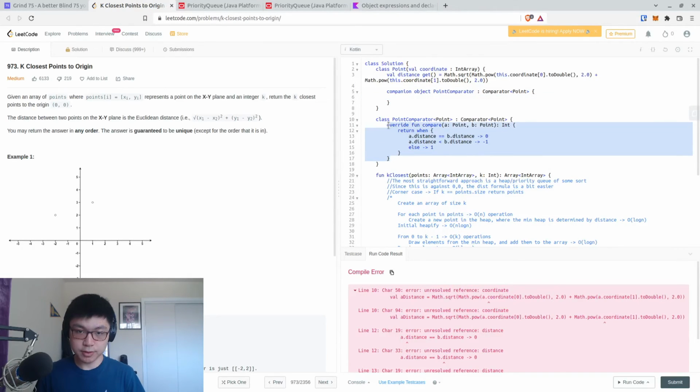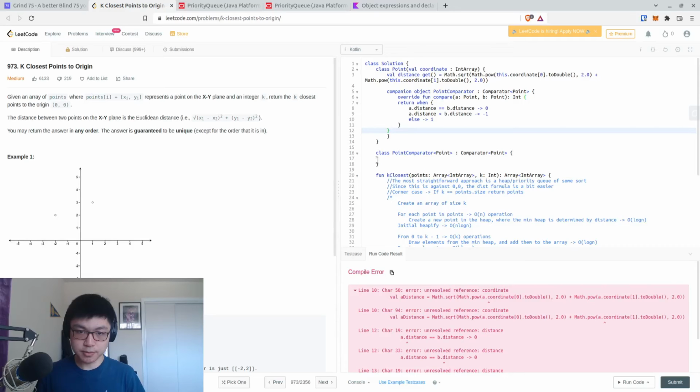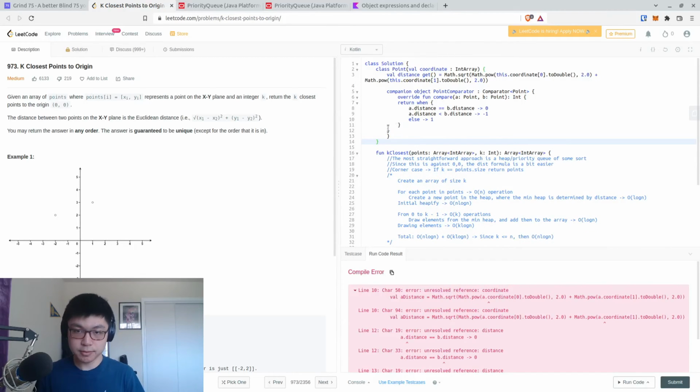And then we just override that function. Tab things out a little bit. Do I need to add this here?